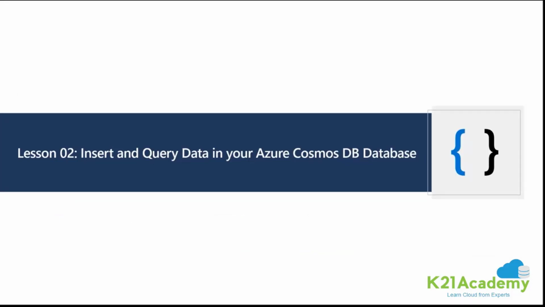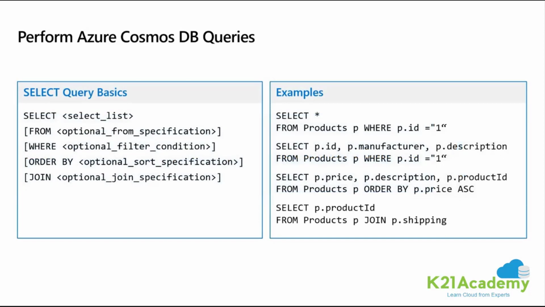In lesson number 2, we look at what types of queries there are. In the lab, you will run more queries, but have a look at them. The queries here are examples. Select, you can see it's pretty similar to a SQL query, right? Exactly. When we create Cosmos DB with the SQL API, you can run SQL queries against Cosmos database. So select star from products where p.id equals 1, and select p.price and so on. This is how we do queries against a SQL database. Similarly, we do it here.